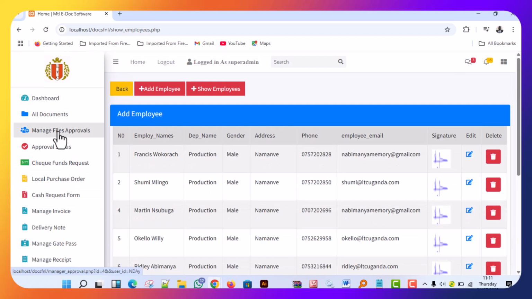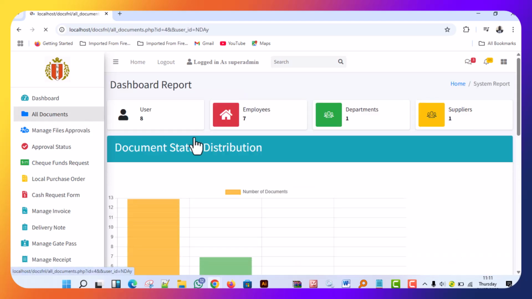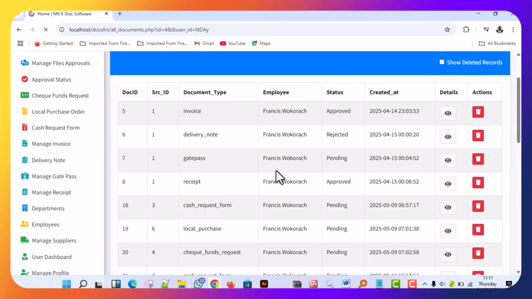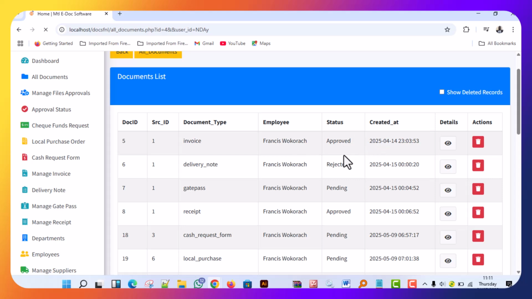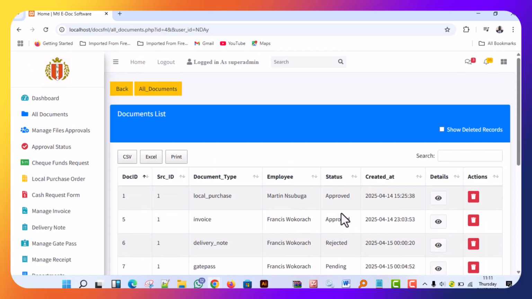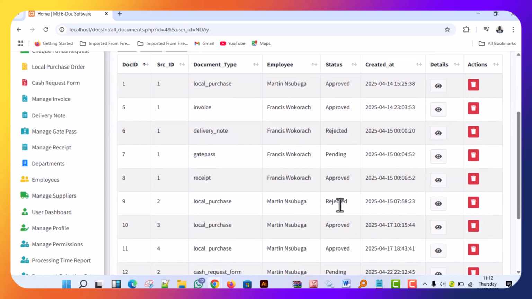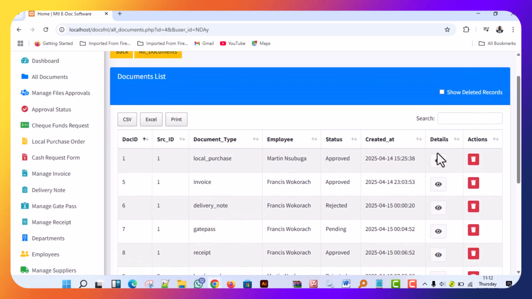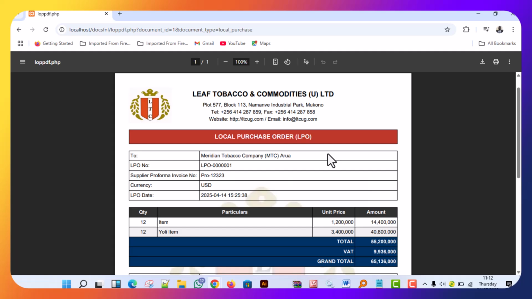Now we have the dashboard and the documents that have been created by the users, showing you those that are rejected. This is the status: rejected, those that are still pending. You can click here and view the local purchase order. This is how it looks.